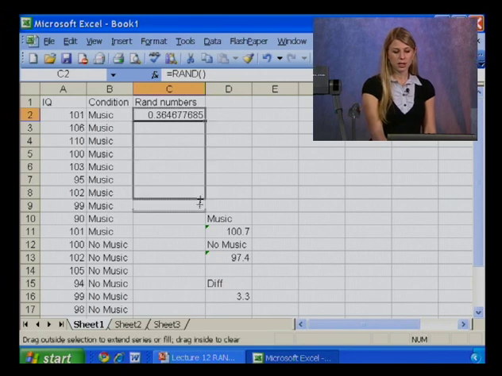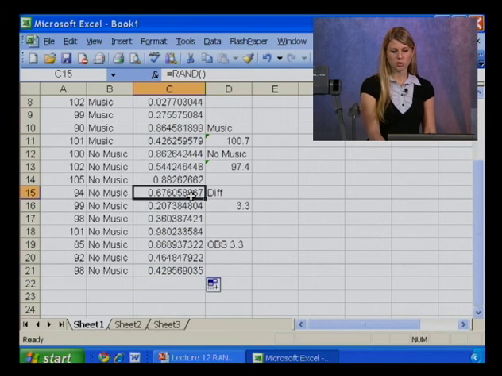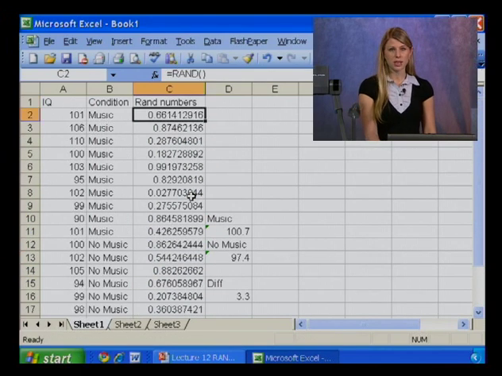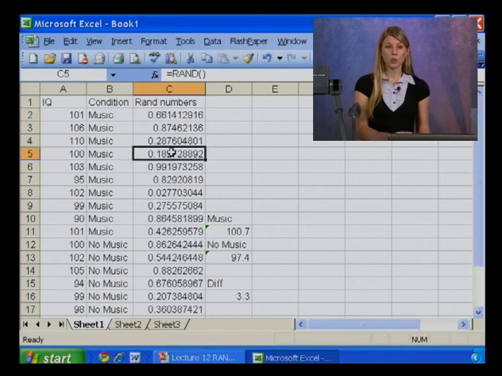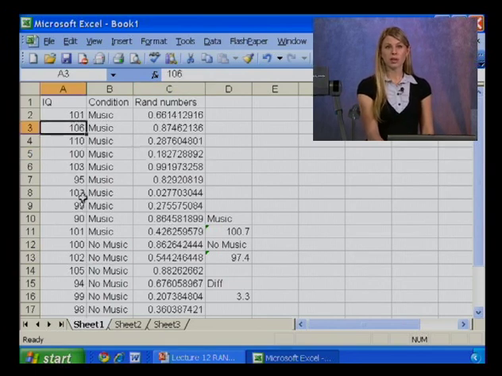Now I'm just going to copy this into all of these cells. You can either drag it, or you can click Control-C, Control-V and copy and paste. But in Excel, if you highlight this little square here, you can drag it down and copy the formula. So these are all random numbers between 0 and 1. Now what I'm going to use this random list of numbers to do is to put these in a random order, to shuffle them in random order.